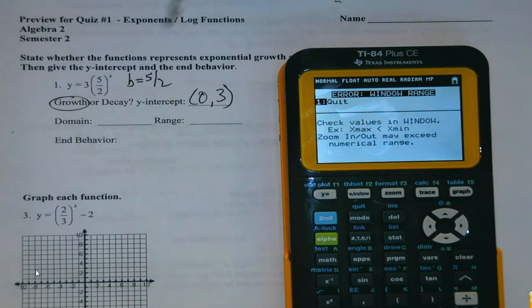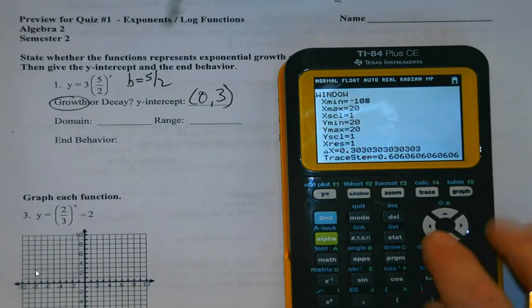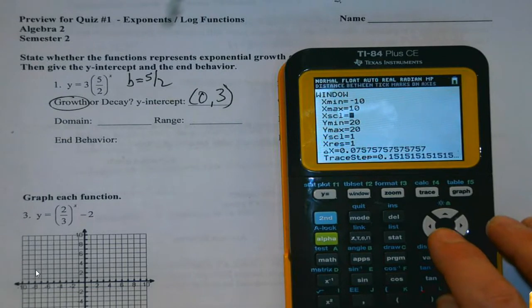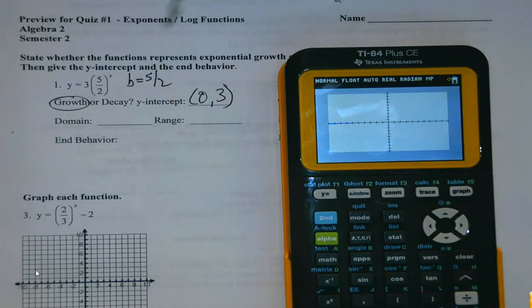Take a look at the picture. Oops. Oh, window range. Hey, that's good that we got that to play with. Oh, look at this crazy person. Okay. Our mins are -10. Our maxes are 10. Sometimes it's cray-cray, so fix it on your own. You can bring it to me, I'll help out too. All right, now let's look at the graph. Now it's a little more normal.